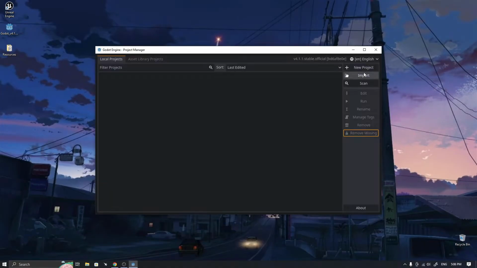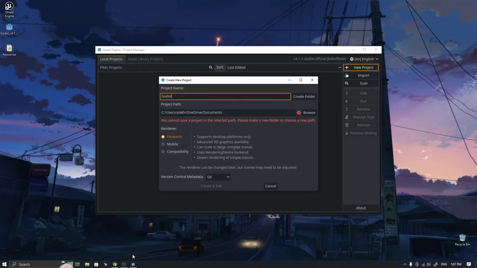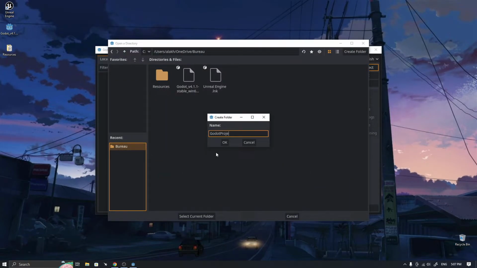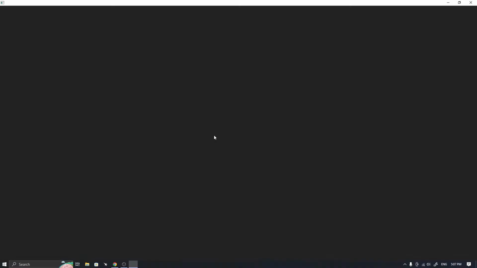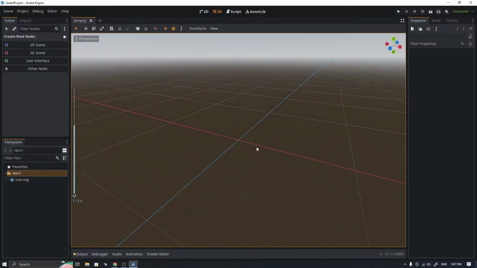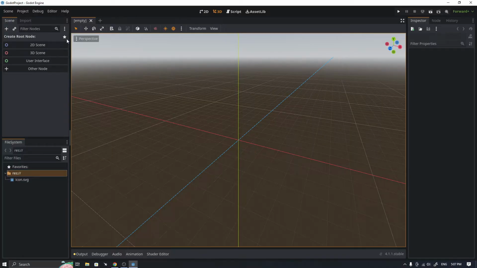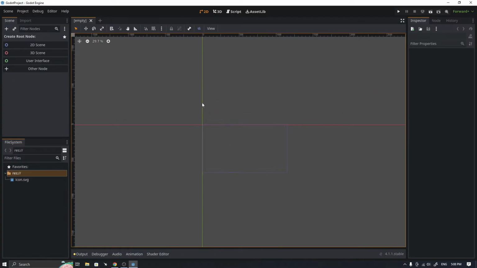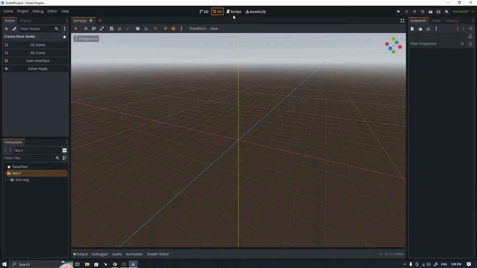I started with creating a project in Godot and it was very fast. The project was ready in a matter of seconds. And to be honest, I like the interface of Godot, so clean and simple, especially if you will use GDScript. You really don't need to leave the engine. But GDScript is simply not for me, much like Blueprint in Unreal. I don't see myself using any of them for many preference reasons.